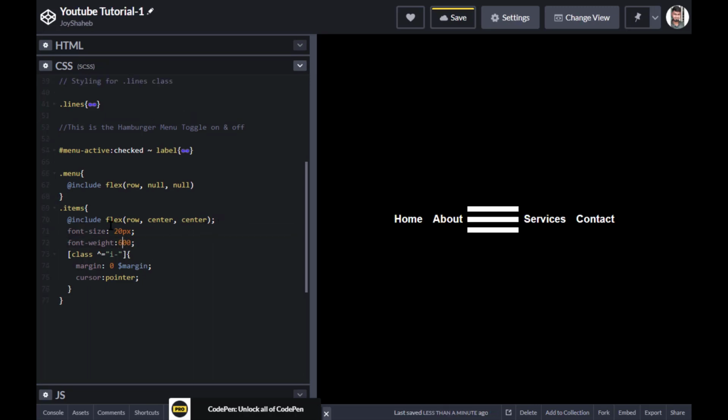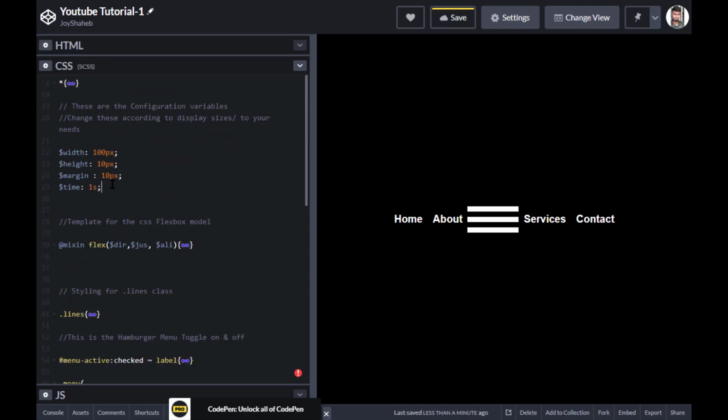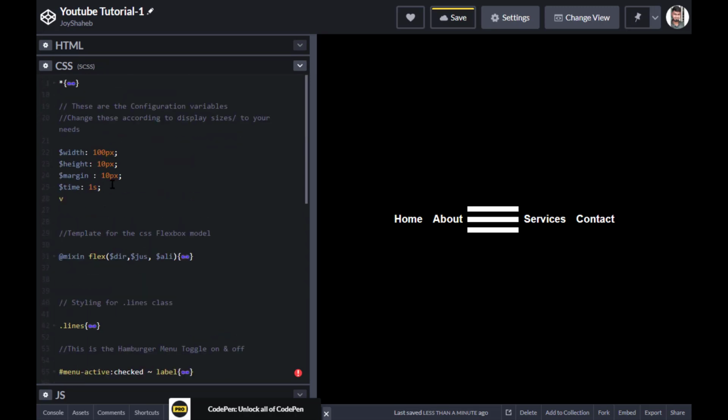Instead of giving the font size directly over here, we're gonna use a variable $. Let's name it font size. Okay, we're gonna set here font size. Let's say we're gonna give it 18 pixels.